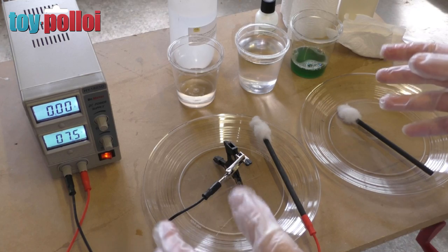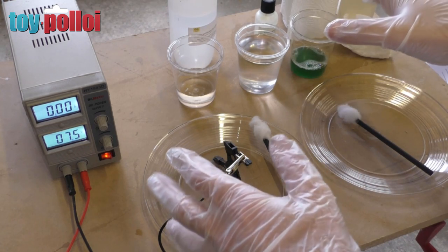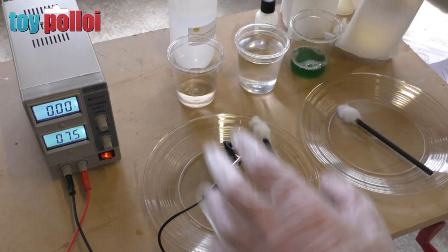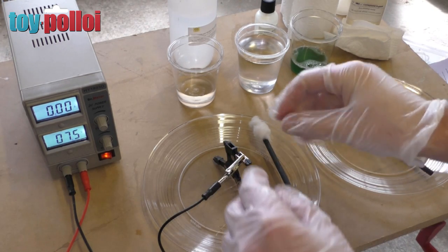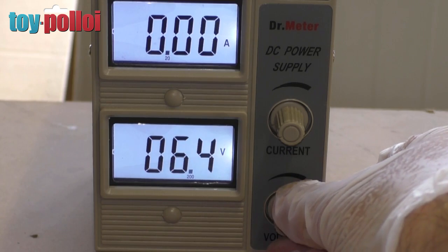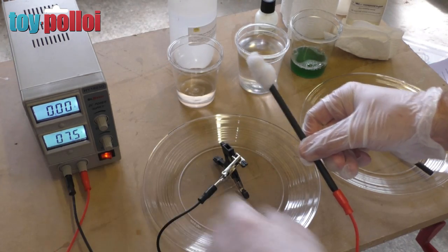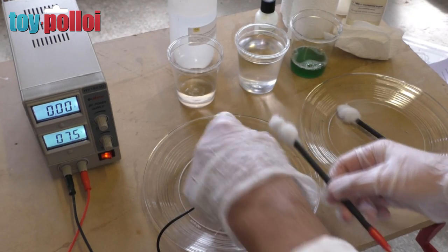I'm now out in my garage and this is the setup we need to do the nickel plating onto the legs of this Ravage figure. I have a few different chemicals here and also a power supply so I can supply a voltage to these two leads. The first thing we needed to do is polish the metal parts again using some metal polishing compound, which I've already done because it's a bit of a slow process. Now because the metal bits have already been nickel plated once, you can see the copper coming through but there's still nickel on them. We need to run a nickel activator over it — I've been told to do this at 7.5 volts, so I've set the power supply up to 7.5 volts. I've put some of the nickel activator into a pot and I'm going to get some onto the wadding at one end of the power supply. We've got the black cable going to the metal bits and the red cable going to this probe which I'm going to dip into the nickel activator and then rub over the metal bits.